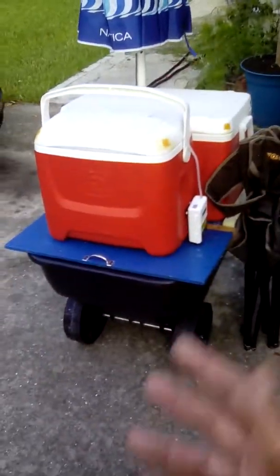Okay, y'all. So that pretty much will conclude our little short video here of the Jolly Green surf fishing cart and how we have it set up.